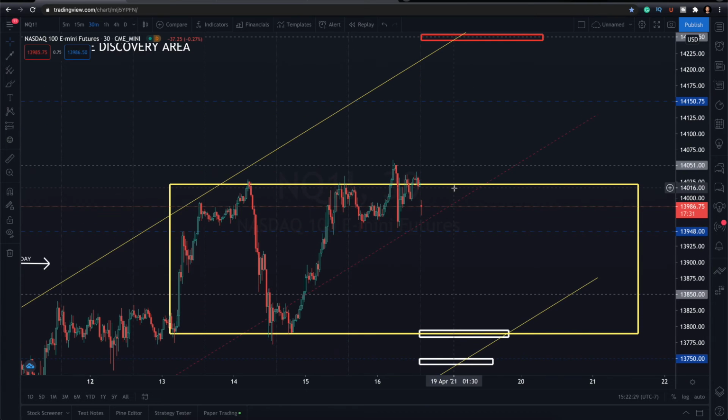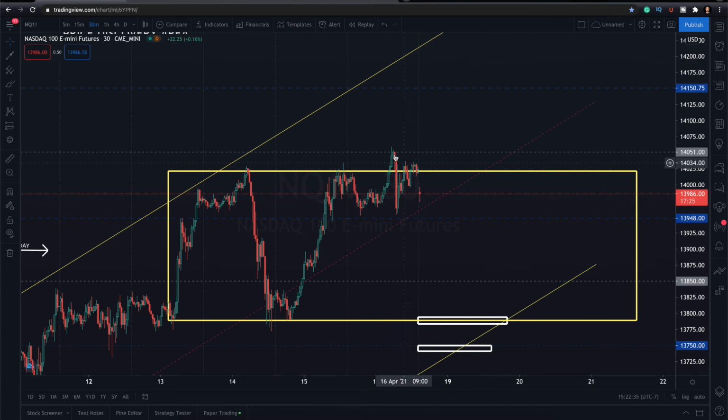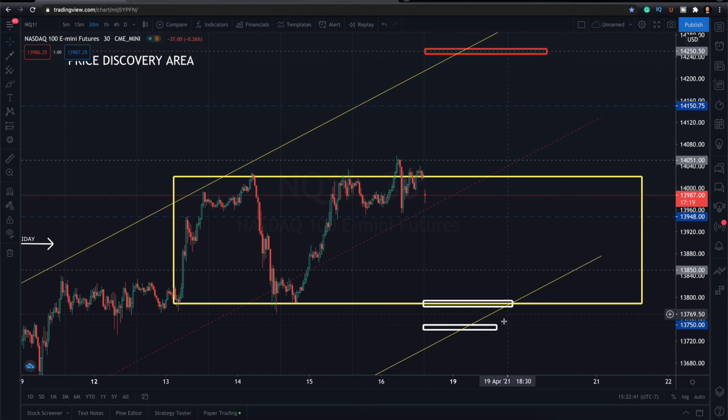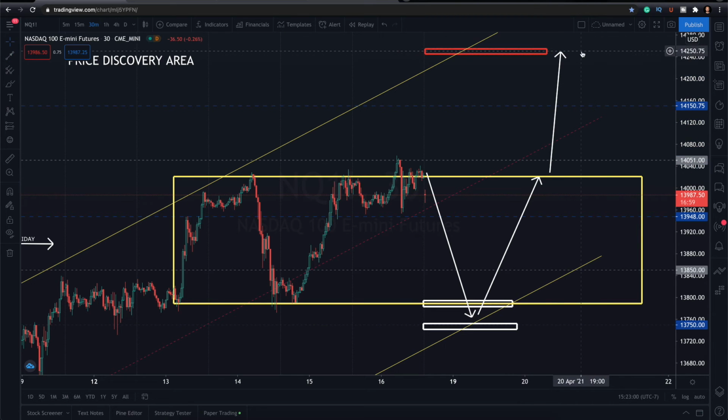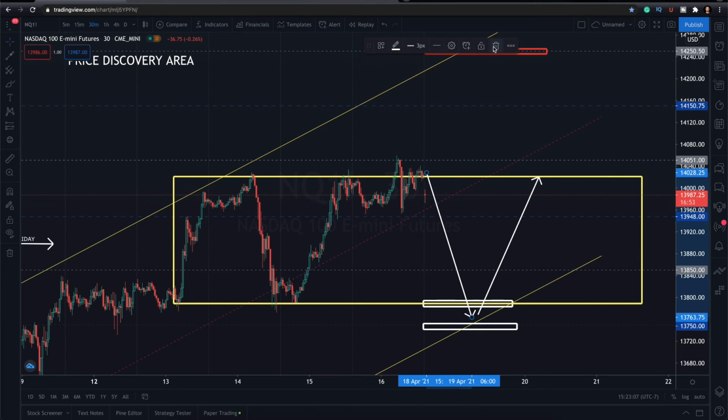So we kind of have to go day by day to see how we are performing, and from there we are going to find out our next support and resistance levels. But for tomorrow's trading session, everything is pretty simple. If we see a potential drop from this area again, look for a potential bounce from this area right here, first to retest the high of this range, and then if we have a breakout, to potentially try to reach 14,250.